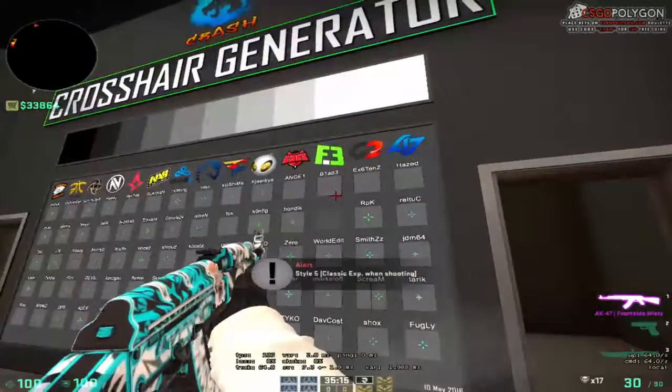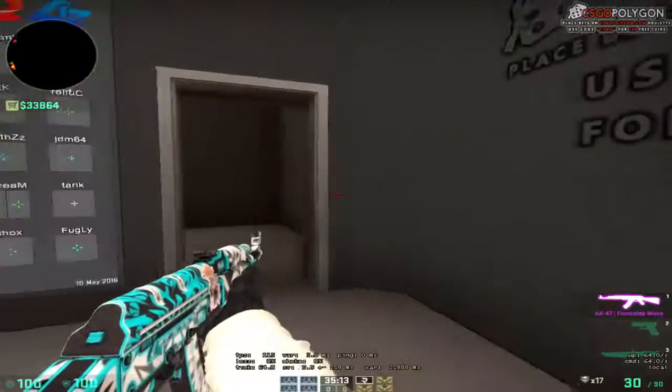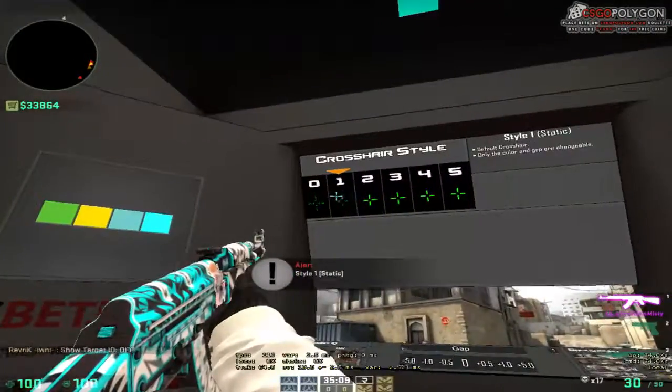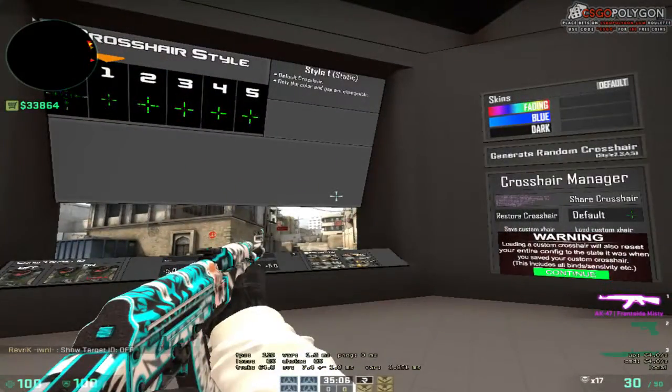Like, as you can see, Blades moves when I shoot, but not when I move. Terex, he uses this crosshair, which, in my mind, I've used this crosshair, and there's nothing wrong with this crosshair. If you find this crosshair good to play with, all the power to you.